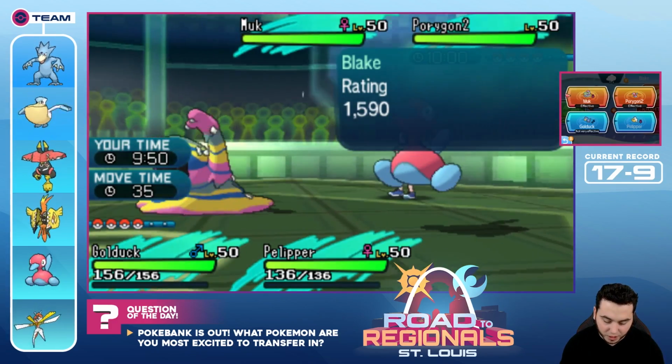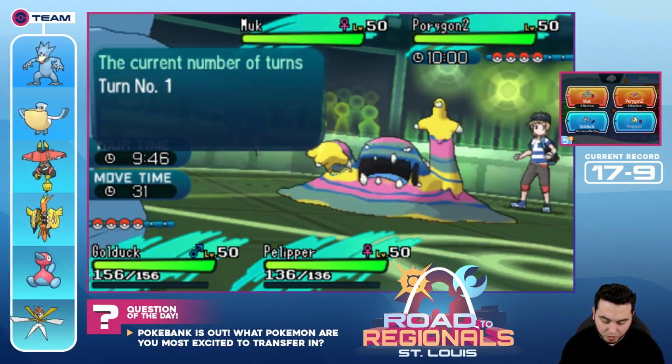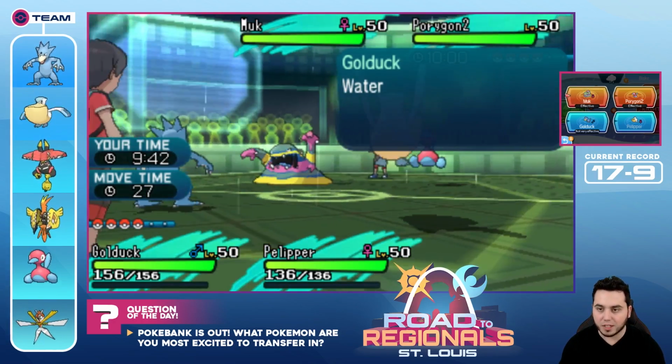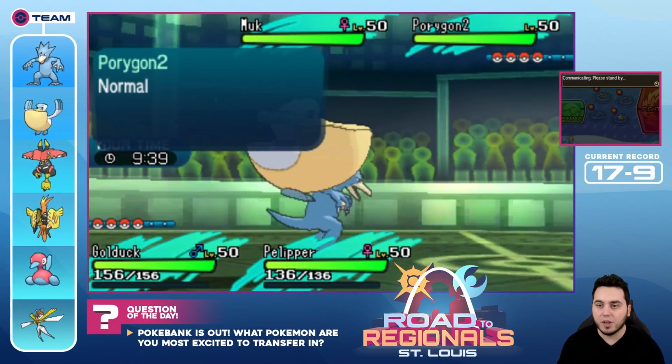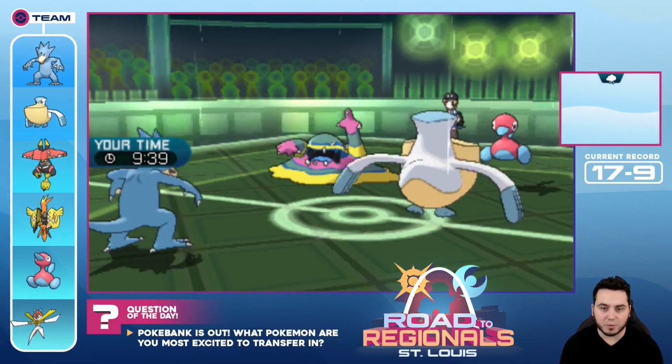Because really the worst the Muk does is either Knock Off or Poison Jab into something, and I don't really think that's a big deal. Whereas if I can get rid of the P2, that eliminates a huge threat for the back end of my team. So let's actually try that. I don't know whether it lives or not. I guess we'll find out in a second. I'm definitely not expecting a Protect from him.